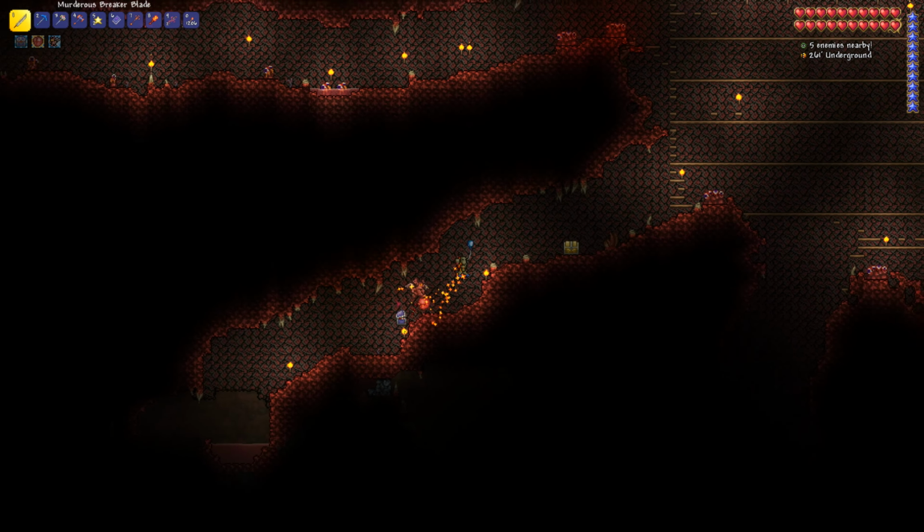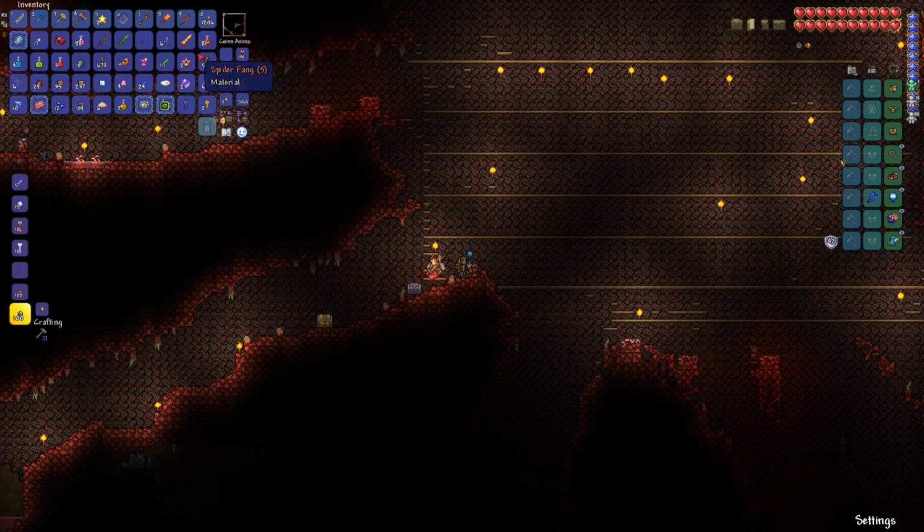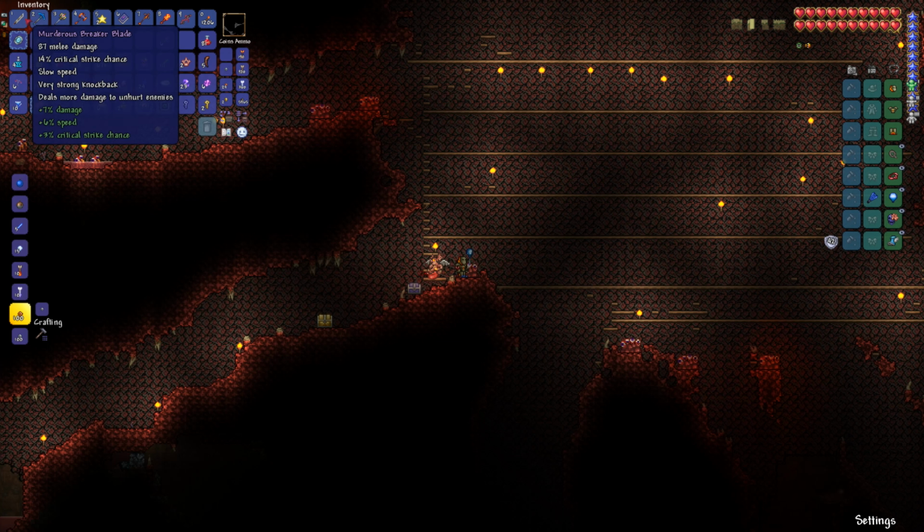It's called Knight Edge. And you need a Crimson Altar like this to craft it. Let's do that right now. Crafting and done. Demonic 53!